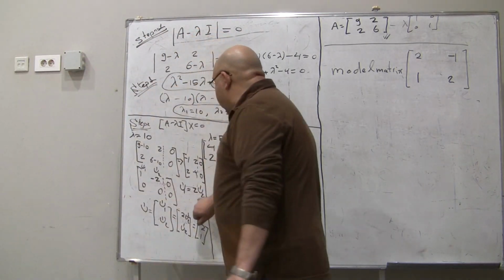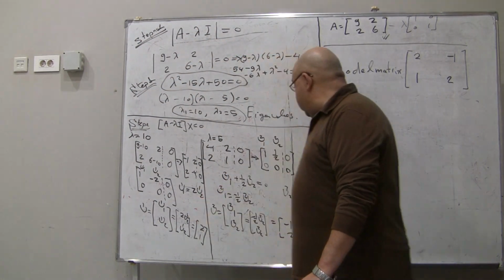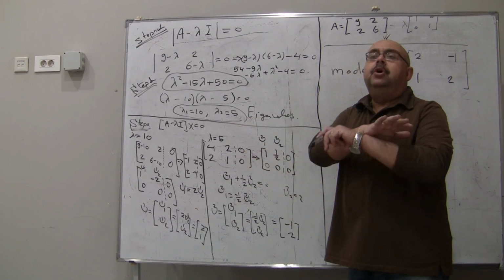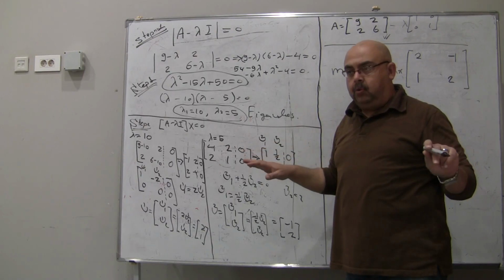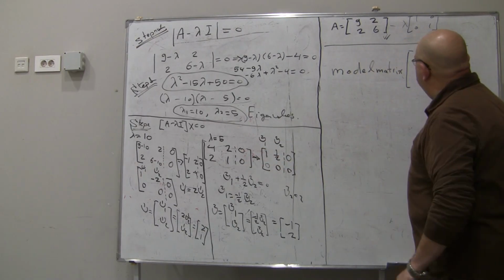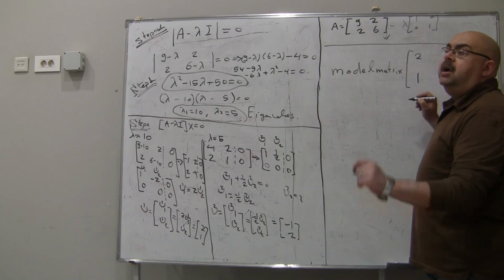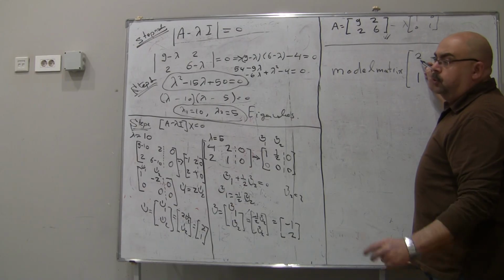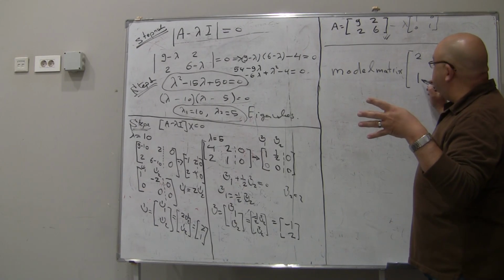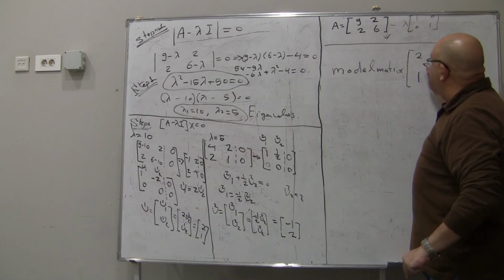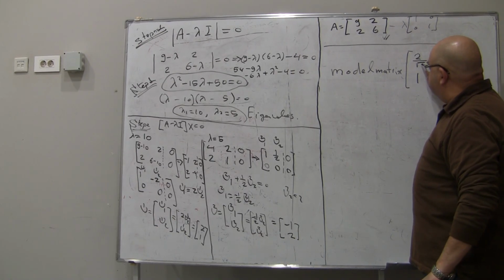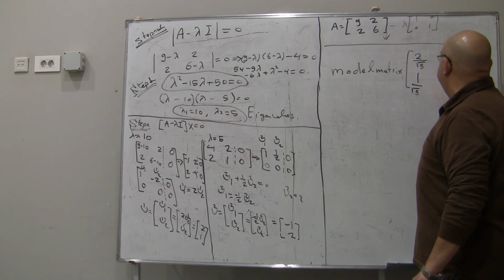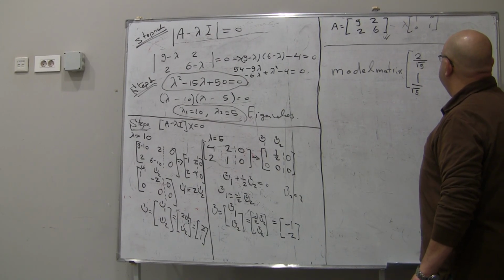Remember, here I chose u12 to be equal to 1. Here I chose u22 equal to 2. You can use any other number. I need to normalize our work. So I will divide each column by the square root of the sum of the squares of these elements. So 2 squared, which is 4, plus 1, which is 1, gives 5. I will divide each number by the square root of the sum of the squares of these values. This is the best method to find it. Here too, it's exactly the same.